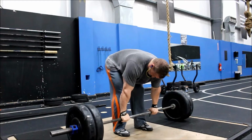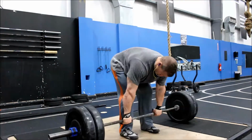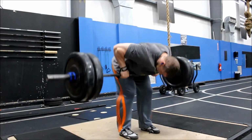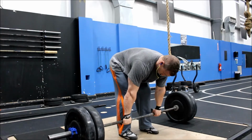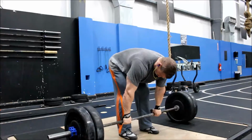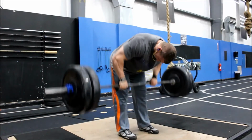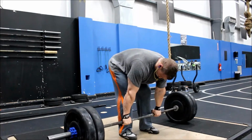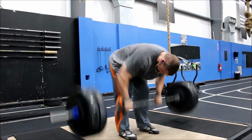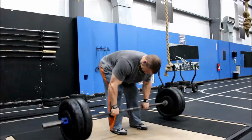Yes, my low back is a bit rounded on these. I don't have any concern with that at all because, truthfully, this isn't even half of the weight I can deadlift with. I'm really at no injury risk here at all. And I do just kind of drop the weight on the way down. I don't really try to control the eccentric portion at all. So we'll let this kind of play out. I believe what we did here is we did 5 total work sets, and then we moved on.